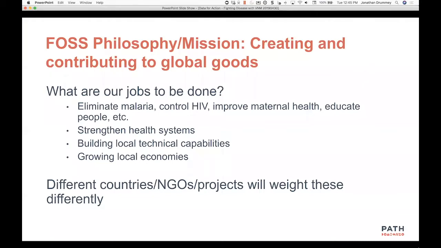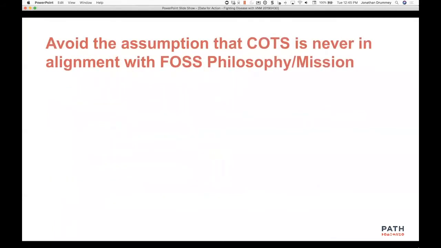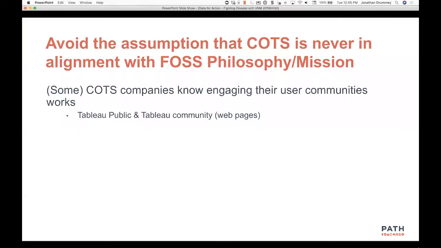And in other cases, it might not be so much the focus of that project to be creating global goods in the sense of full-on open source tools. That said, I want to be careful of creating a false dichotomy that commercial software could never create a global good. And there's a couple of ways this shows up. One of them is that the commercial companies, at least some of them, like Tableau and Alteryx and Mapbox and so on, know that there's a ton of smart people among their users out there, and by engaging with them and supporting them, they will do amazing things.